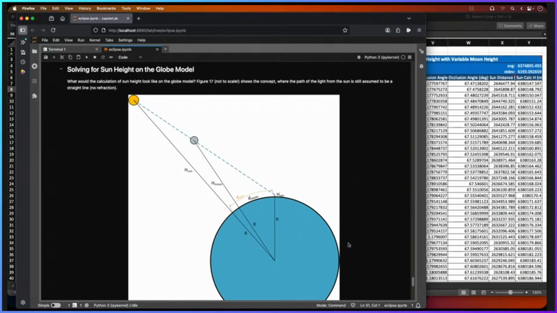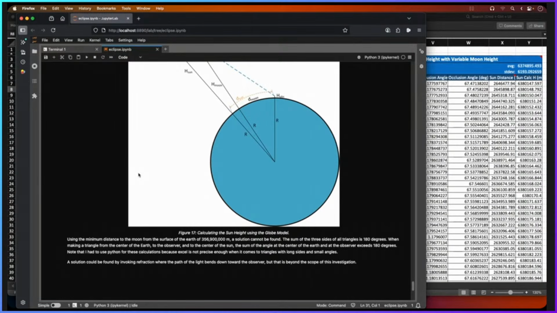And then lastly, you might be wondering how you could solve this same process on the globe, where you're solving for the sun height. And it's very similar, but you have different triangles. And then in this case, you're actually accounting for the Earth curvature. But the problem occurs when you have any triangle, the sum of its 3 angles has to equal 180 degrees exactly. And so if I assume the minimum distance to the moon of 350 million meters, what happens is this distance to the sun angle and the observer angle, those two alone add up to more than 180 degrees, so it's not possible to make a valid triangle, and it doesn't work.